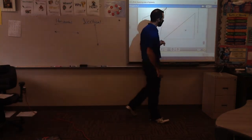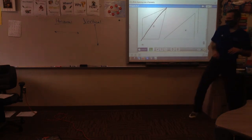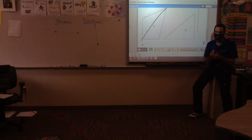Now this next one, we can leave it up, because we're working on H. H to me, just from looking at it, looks like it could. But this is a scalene triangle. We have three kinds of triangles. We had equilateral, that means all sides the same, all angles the same, yes? We had isosceles, where two of the sides are the same, and the base is different, right? This is scalene. All sides are different. If you want proof on that, I'll measure them.